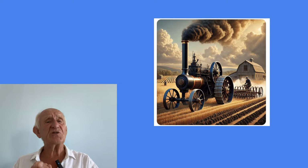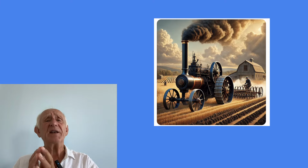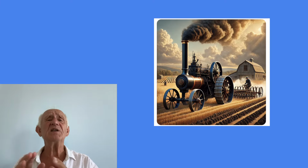Interestingly, it was the traction engine which inspired Henry Ford to work on transportation. Reflecting on his first encounter with a traction engine on the family farm, he said, "I remember that engine as though I'd seen it only yesterday, for it was the only vehicle, other than horse-drawn, that I'd ever seen. It was that engine that took me into automotive transportation."